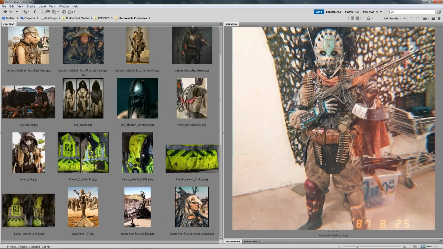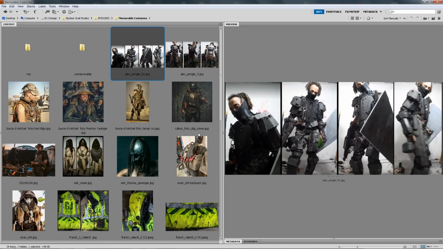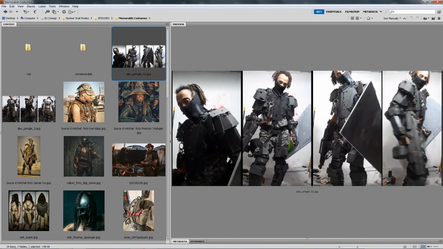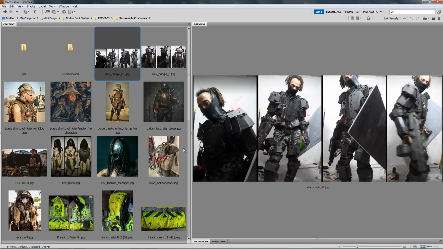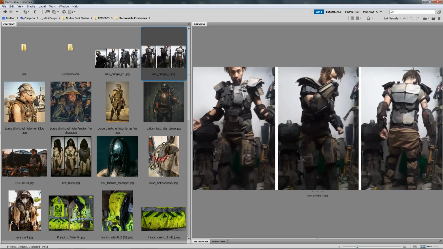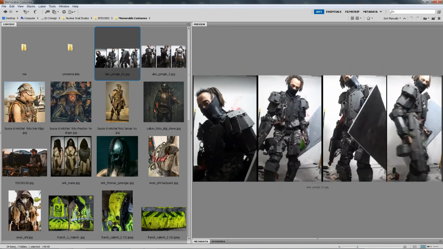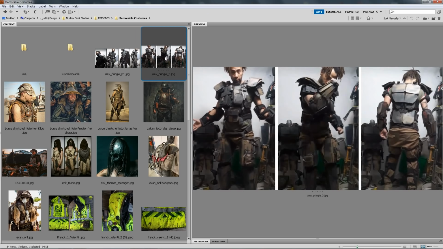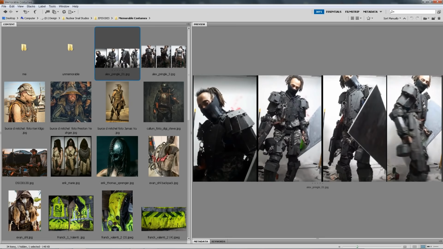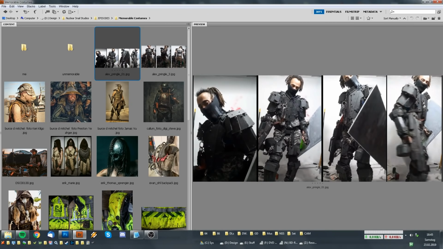Moving on to Alex Pringle. So this is a very distinctive look for Alex Pringle. And he is a Facebook pal of mine. We've been exchanging messages and works for a long time. And he is characteristic in that he does that angular, practical looking armor. This one is from polycarbonate, so it's actually literally bulletproof. That's kind of his thing. This is a different armor, but in the same style. So whenever I see this style, I'm like, yeah, that's Alex. It's not that hard to identify him because he has a consistent style. It's characteristic for him, so it's kind of hard to make.